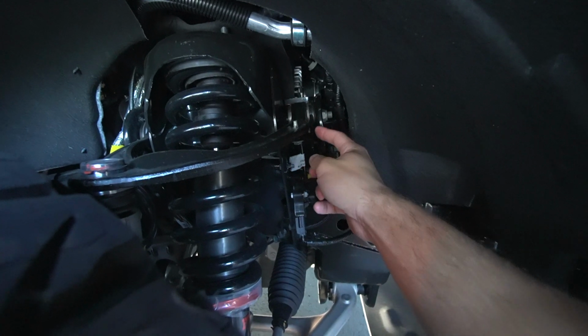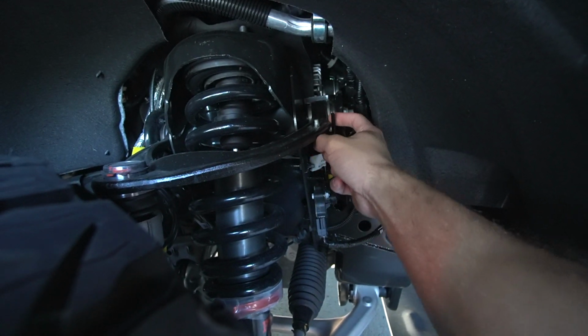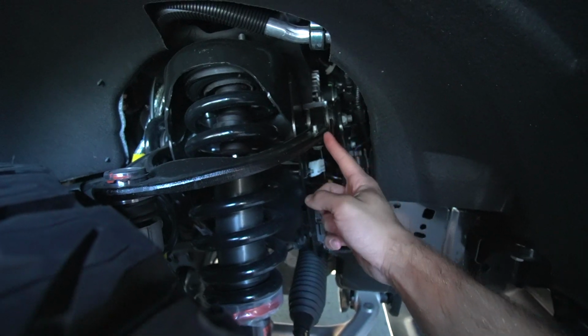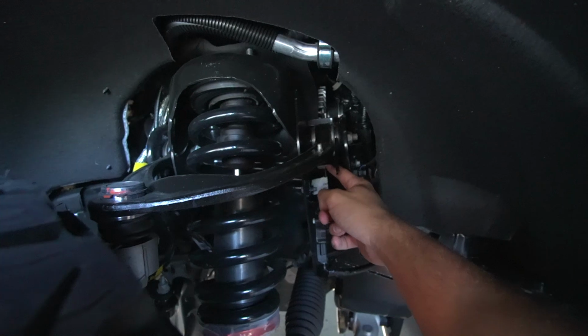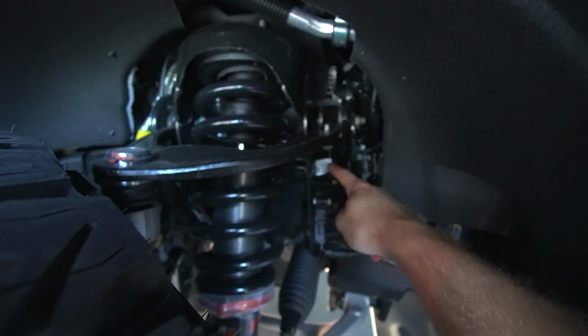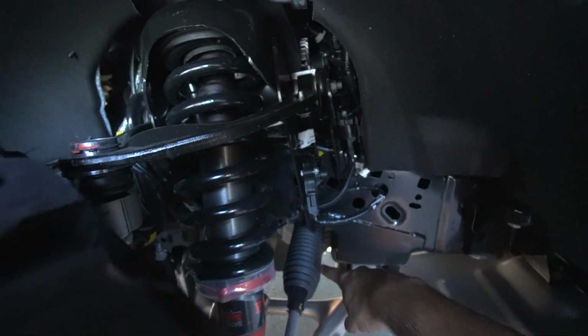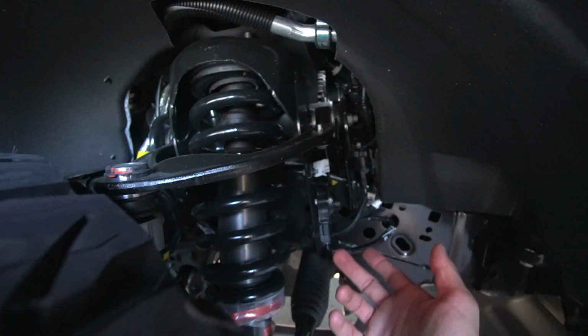So when I noticed it, this piece right here, that little black line, I guess you could say, that metal piece to hold it against the control arm, was completely twisted and sitting in the opposite direction. And this control piece, I don't even know which one to call that, the connecting rod, I guess you could say, we'll use that, was dangling all the way down here. I noticed it was literally touching this boot cover, and I was like, okay, that isn't right.